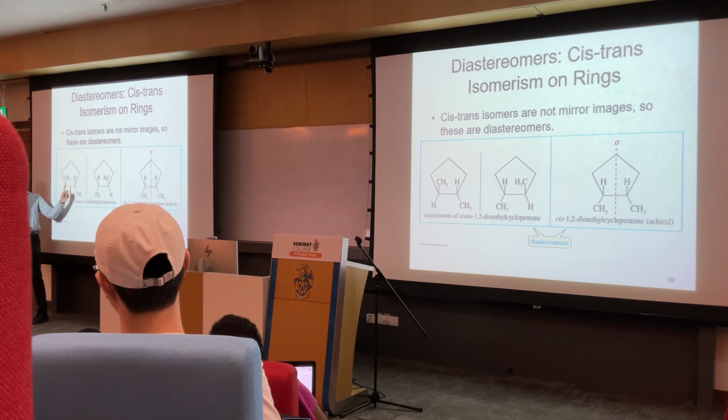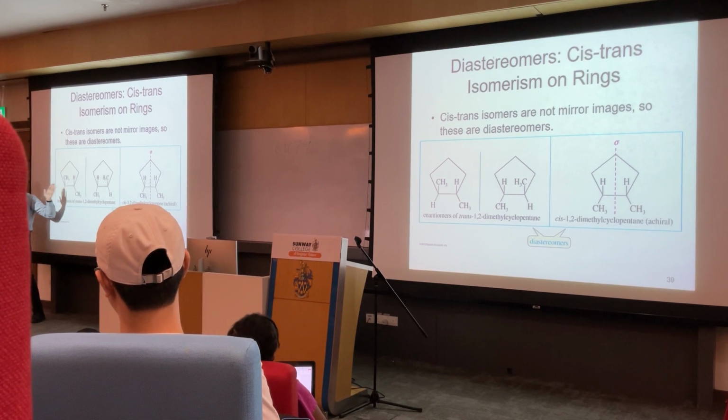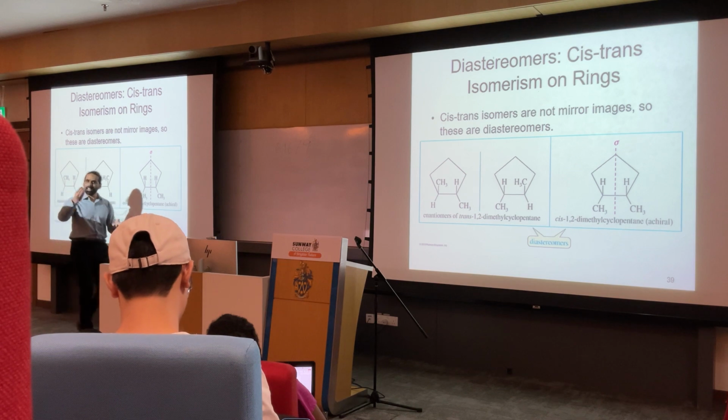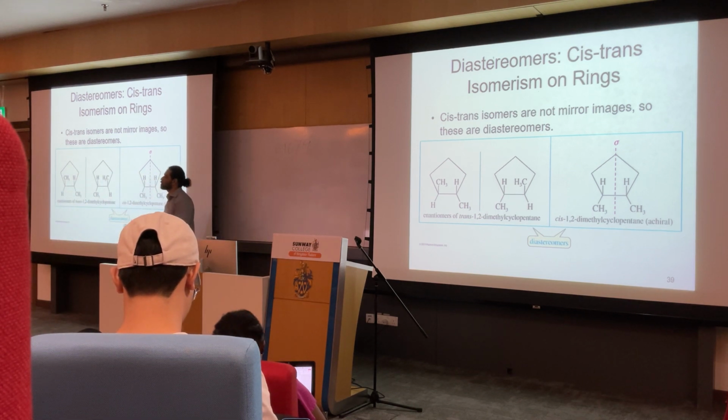Now remember that this up means outside the plane and this down means inside the plane. So if this group was inside the plane and now you are flipping it, it will become outside the plane. So this means that both of them will not be superimposable on each other, right? That makes them what? That's the definition of enantiomer: the mirror images of each other, which are non-superimposable on each other, are called enantiomers.